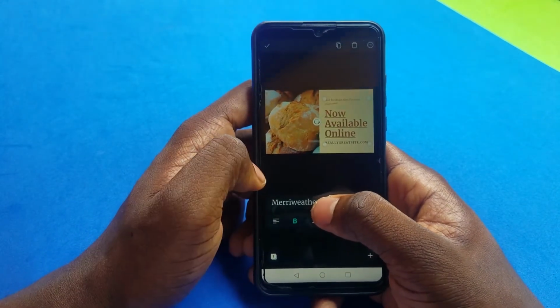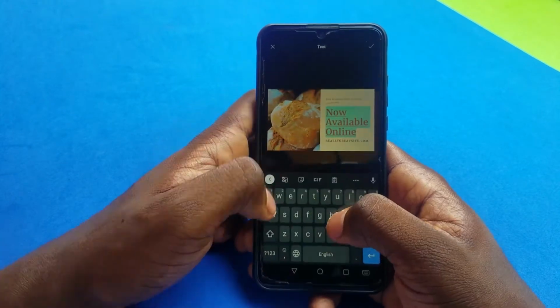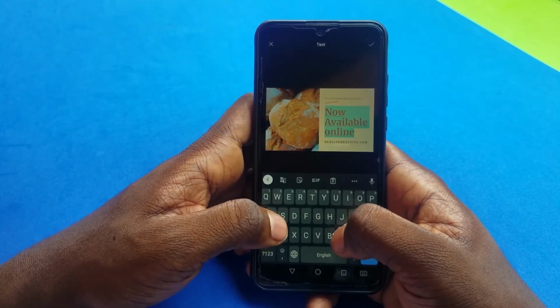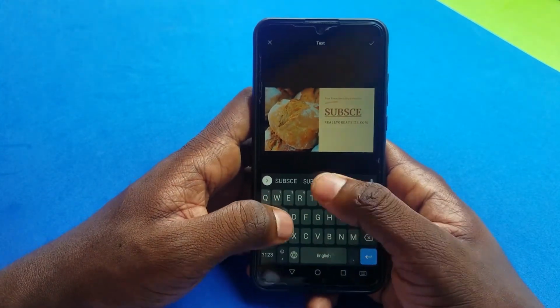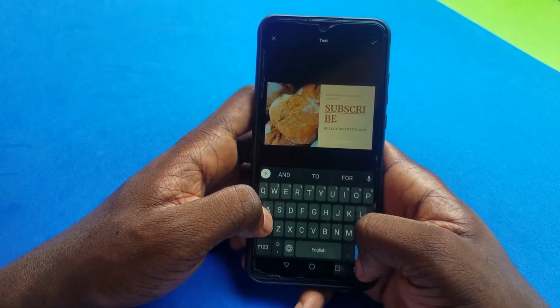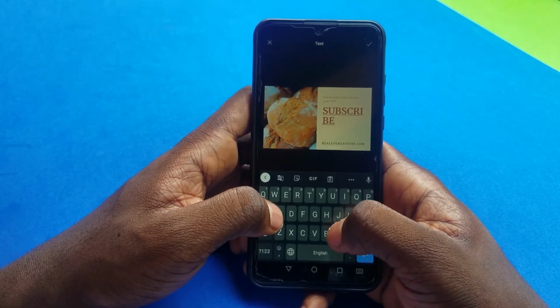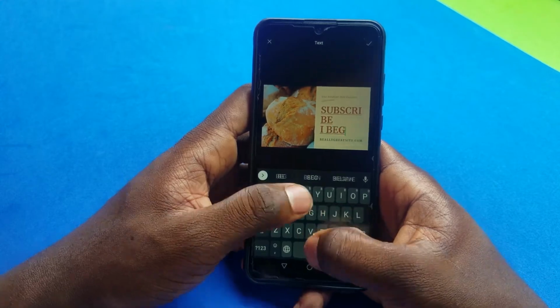And I know most of you would have come across that app already. So yeah, if you have come across it already, that is fine. You could still go there and use the templates in there and make yours out of it, or you could start by creating your own flyer. So yeah, that's the first one, and that was Canva. I'll leave a link to download it in the description.